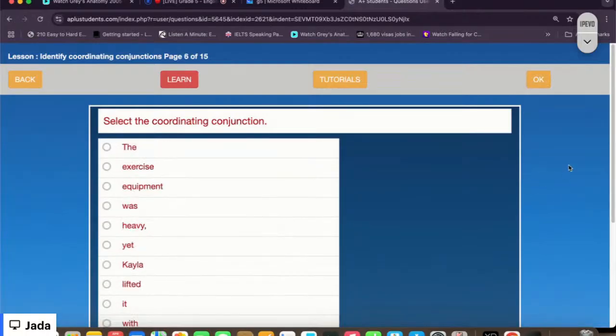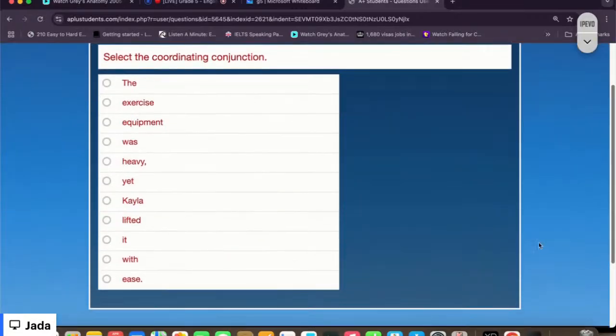So the exercise equipment was heavy, yet Kayla lifted it with ease.